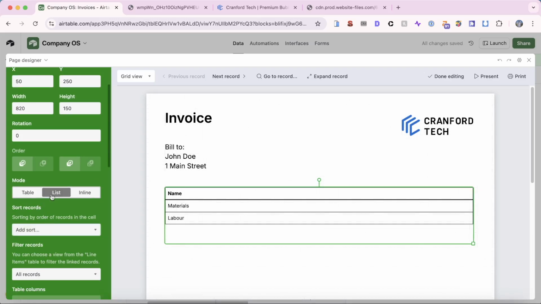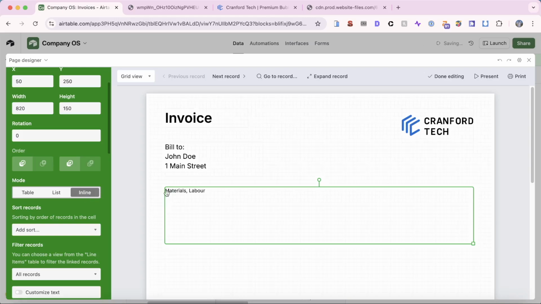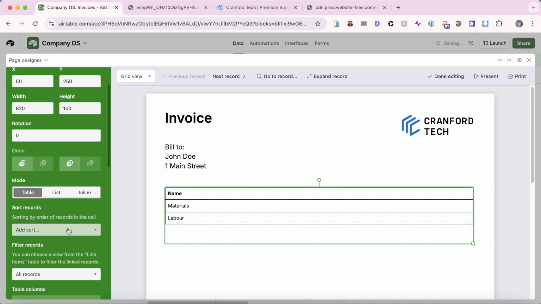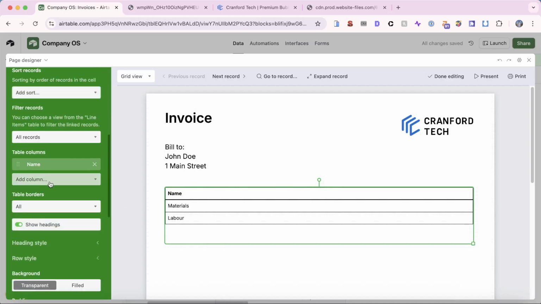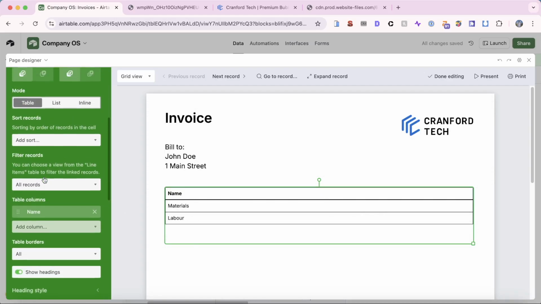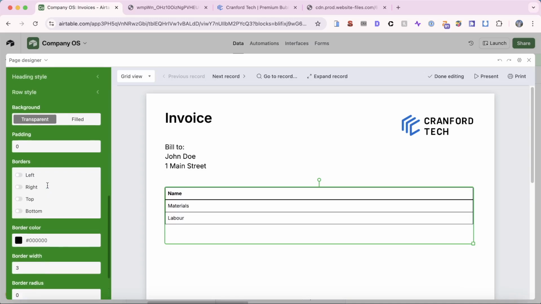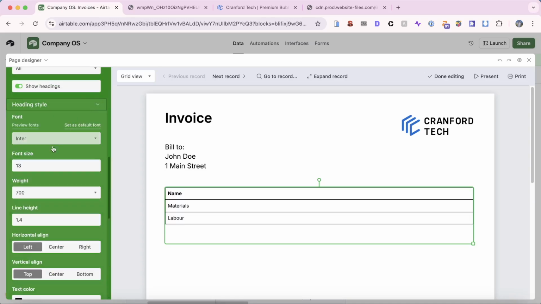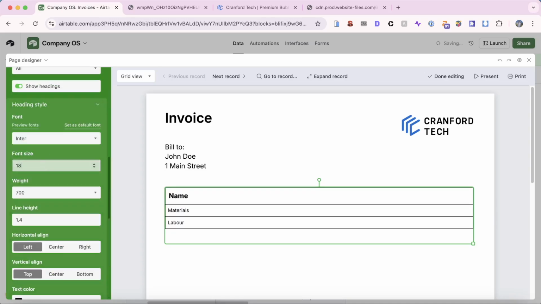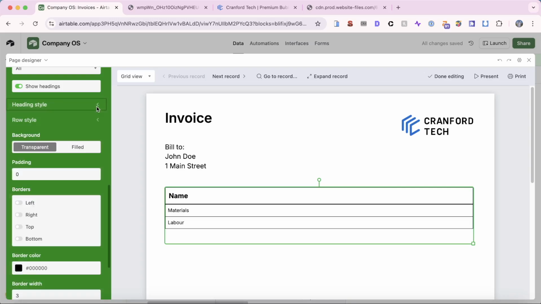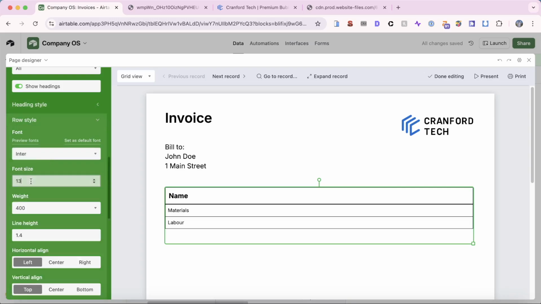You can also, if you want, use list or this inline mode, which is kind of like a string. I do want to use table. Let me just update the font. We can update the styling by going to heading style here, changing the font size to 18. And we're going to do similar for the row style.